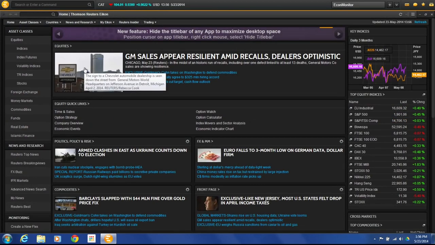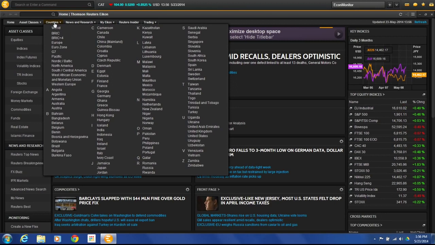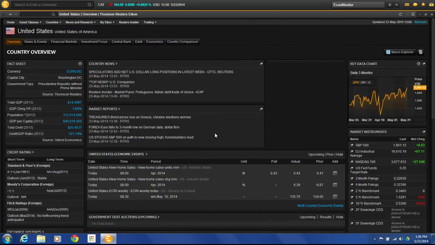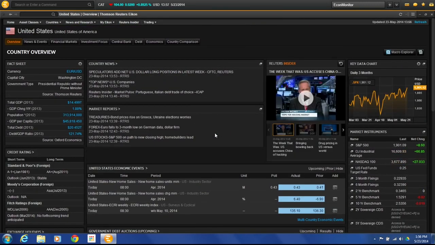So let's say here, for example, let's start up at the top where it has asset classes, countries. If I wanted to get an overview of what the Canadian markets look like or the Malaysian markets, or if I wanted to just see the United States, whatever country it is, let's just go into the United States here for just a moment. And this will give me a broad overview of the US market. So I can see its currency.